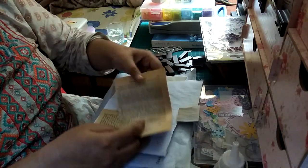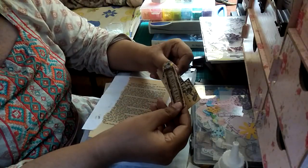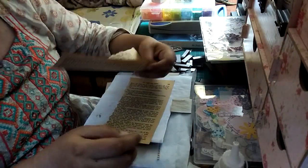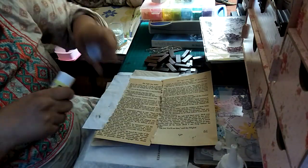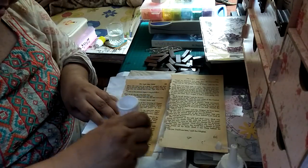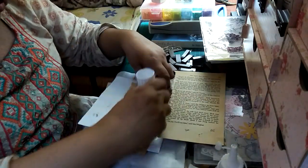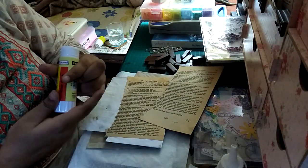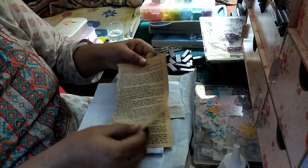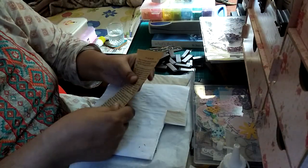First of all, I take these old pages with the help of which I made this, your coffee paper or whatever old book pages. Glue it properly so that it sticks. For thickness, you have to use according to the book pages. If it's thin, take 5 to 6 papers, and if the paper is quite hard, then you can use 2 to 3 papers.